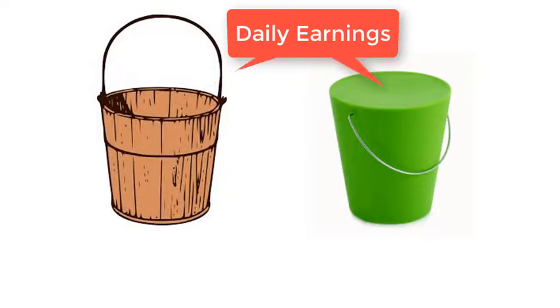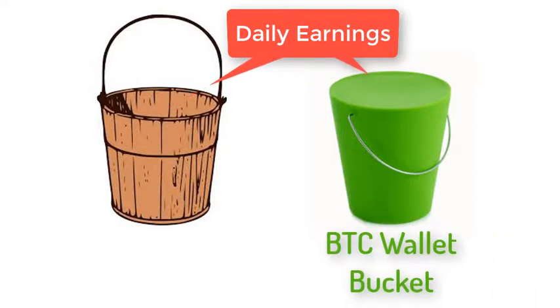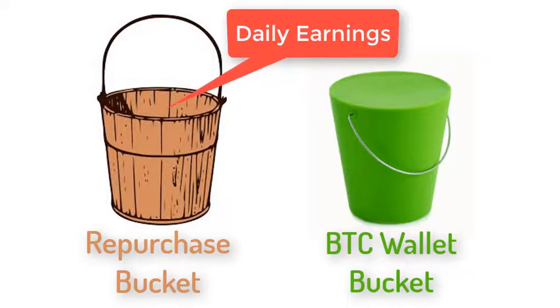As I said, this is the basics of your mining pool. You may choose to put your money into your Bitcoin wallet, which means it's available to you every day to withdraw, or to buy shares, or to send to someone else, or all the things you can do with money in most Bitcoin wallets. Or you can put earnings into your repurchasing bucket, which allows you to repurchase additional partial shares as quickly as possible. In another video, I will give you strategies as to which buckets to place your earnings in and what combination or percentage should go in each bucket.